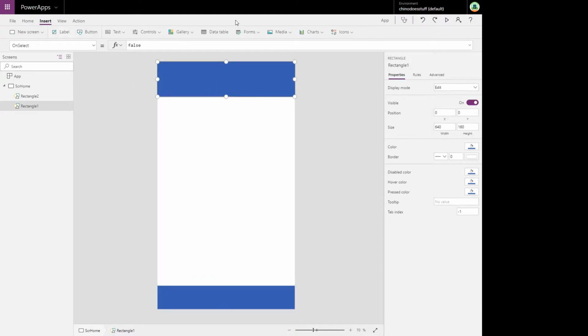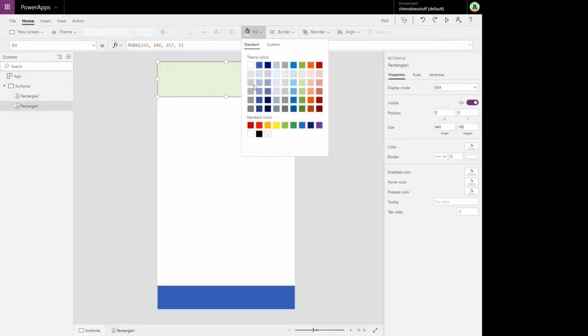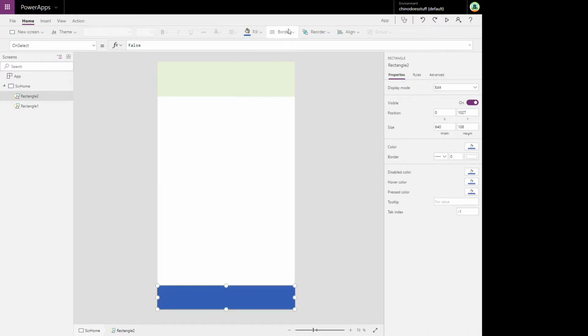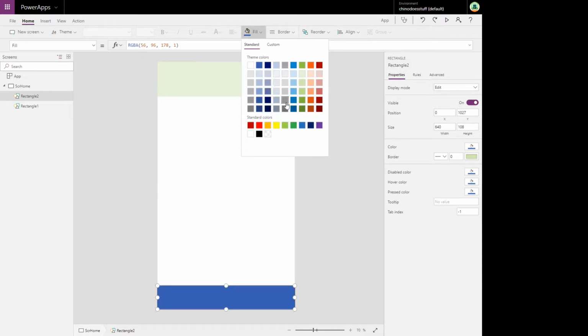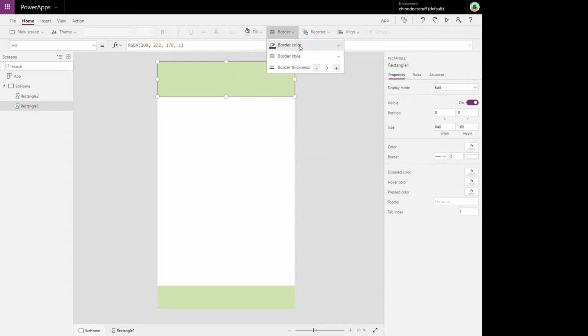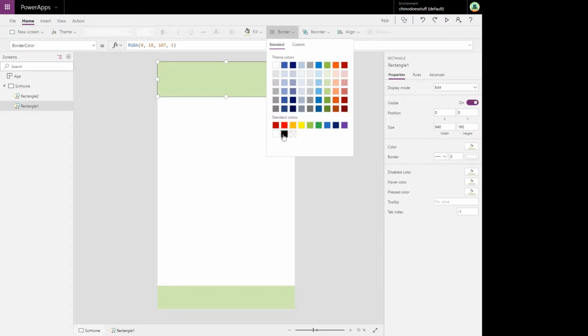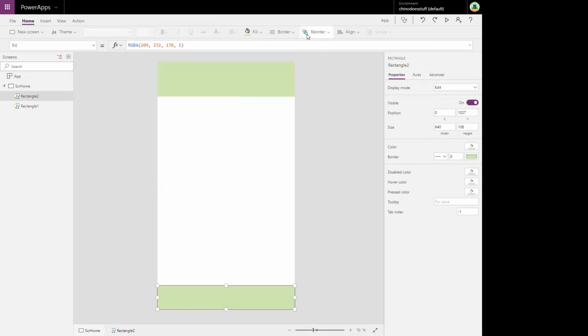It's pretty typical for mobile applications. I'm going to select, I think, a light green for that. That's border weight fill. Yep. And for the border, I just choose black for that.